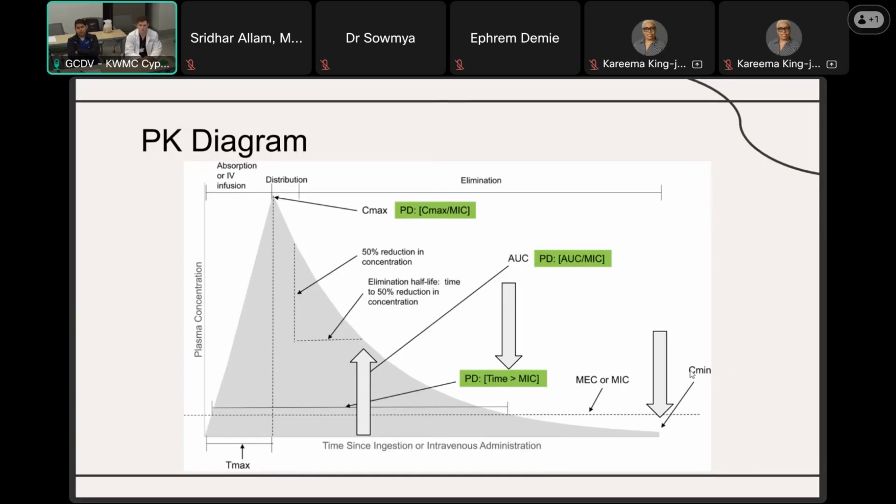And then we have the C minimum, which is the minimum concentration of the medication at which we have to consider whether the patient needs the second dose. In our common parlance, we use this as a trough level. So when we are talking about doing the trough level on a medication, for example, Dr. Alam probably will be ordering tacrolimus trough dosing. We are checking this level. We're talking about the minimum level before we are considering the next dosage. This duration is especially important for antibiotics.